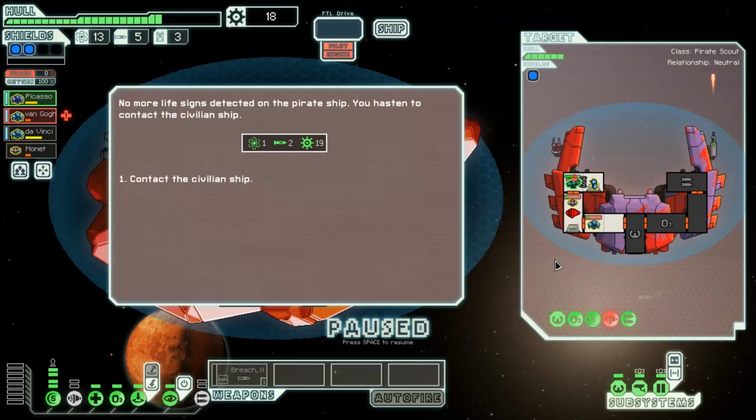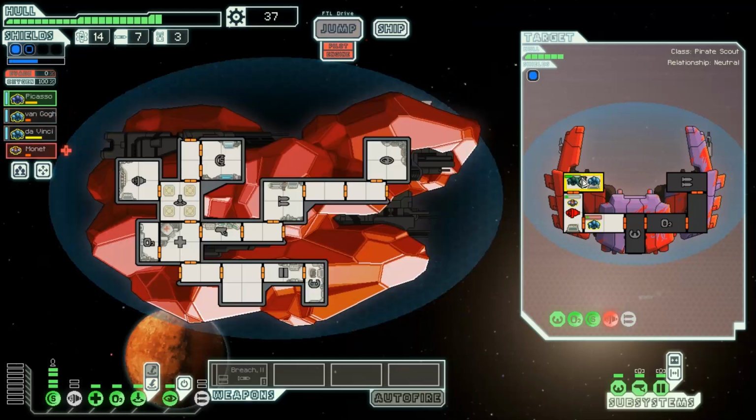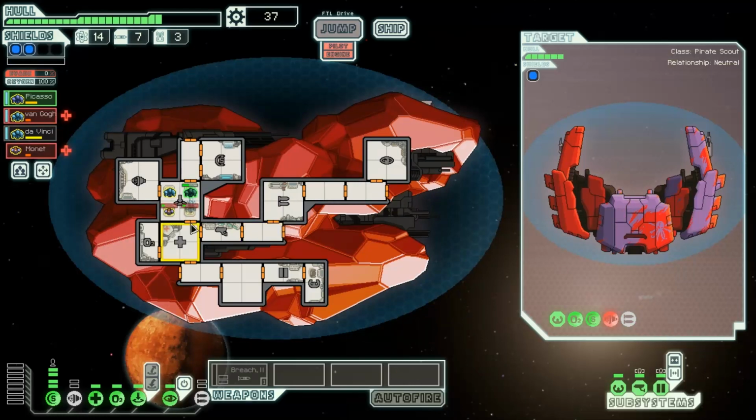We gain 1 fuel, 2 missiles, and 19 scrap, but when we contact the civilians, we find out that they wisely made a fast retreat while we distracted the hostile ship, so we don't get a double reward. No double dipping was done today. Everyone needs a heal job, so get inside there, guys. And I don't think anything needs repairing for a change.